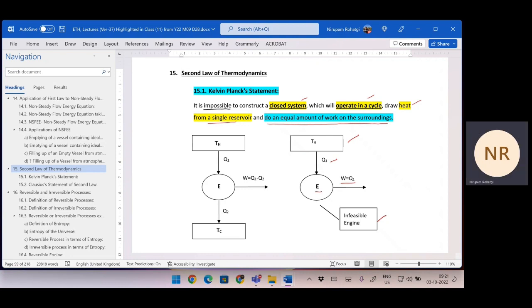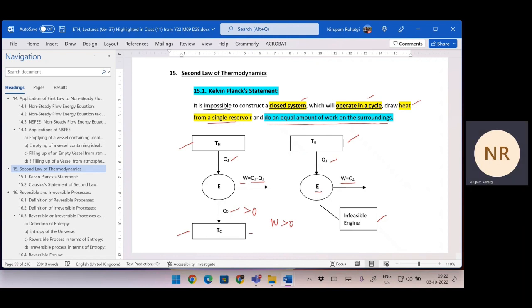What is possible, or what happens, is you have one reservoir here, one reservoir here. You draw heat from a hot reservoir and simultaneously you reject some heat into a cold reservoir, right? And then you do work which is equal to Q1 minus Q2. Again your first law is not invalidated. W is equal to Q1 minus Q2. There is no violation of first law. But it says that Q2 has to be greater than 0. If your W is greater than 0, you can have a typical case where W is equal to 0. Then Q2 will be 0, Q1 will be 0. You can say that your engine is working with a single reservoir. You can remove the cold reservoir.